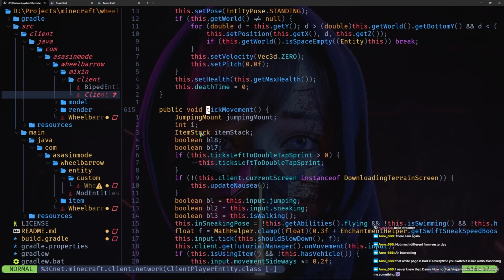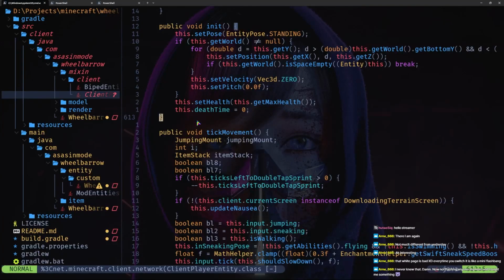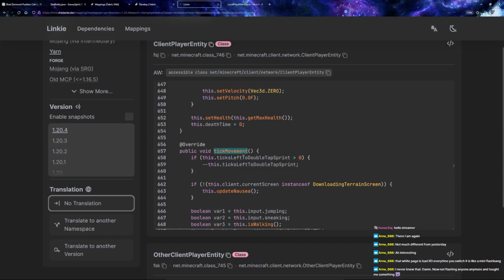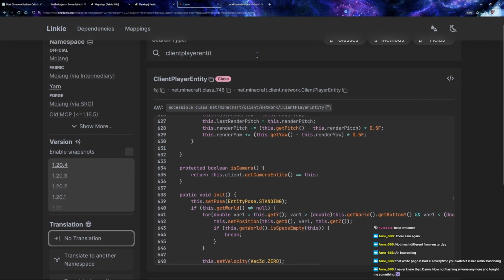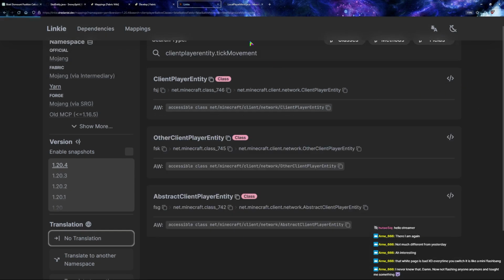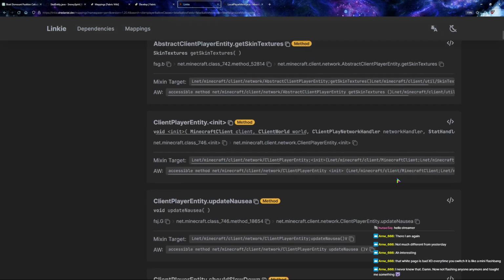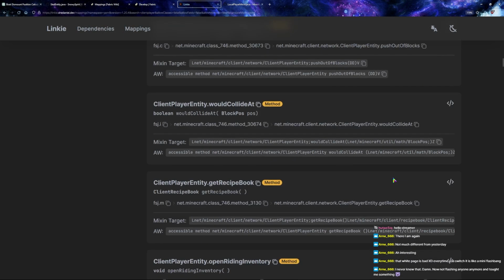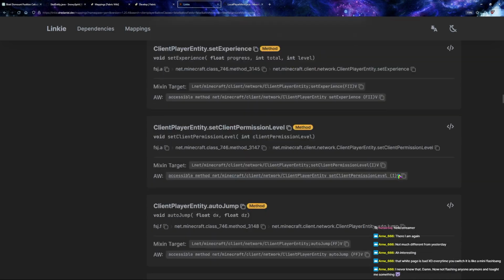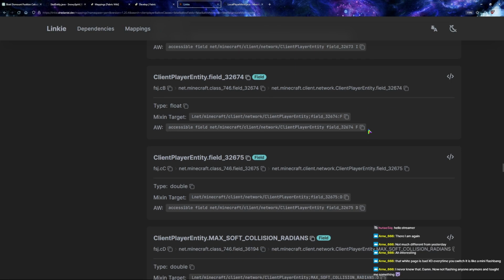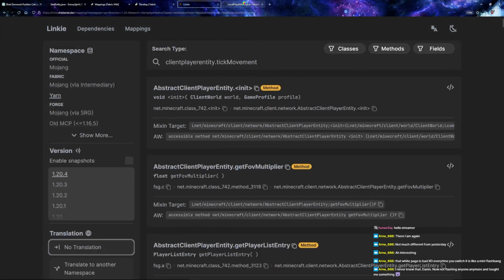And here it has override, whereas there's no override here for some reason. Entity tick movement. Okay, so I guess I will have to use recap for that. It looks like it doesn't have it, but it shouldn't be too hard.